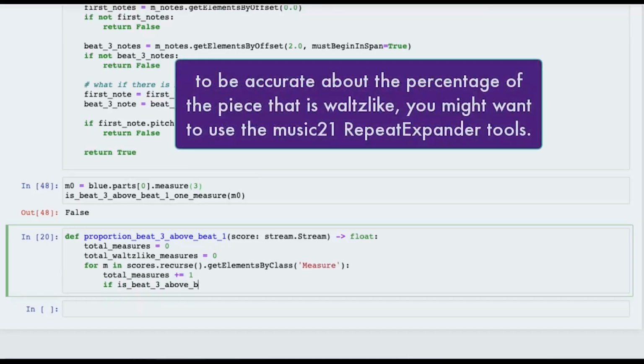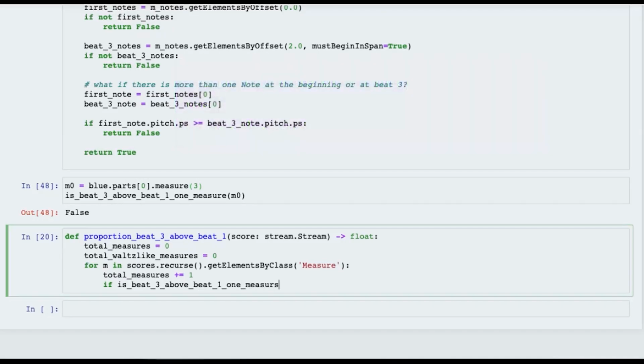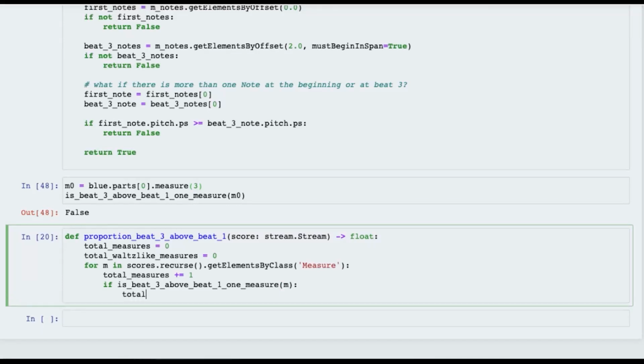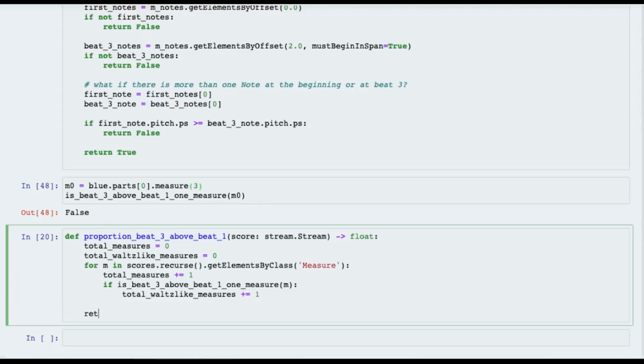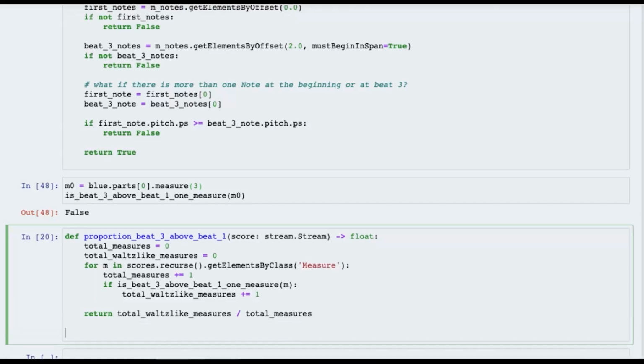Anyhow, for every measure, we increment the total number of measures by 1, and now we look at one measure, and we say if that's true, then the total waltz-like measures plus equals 1, and we're going to return the total waltz-like measures divided by the total measures.